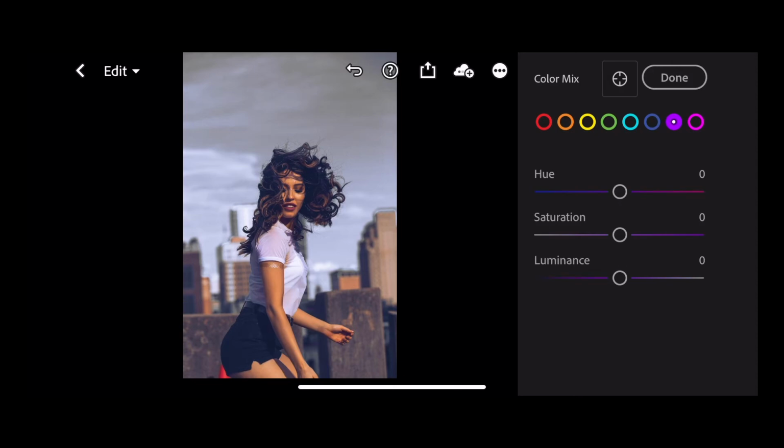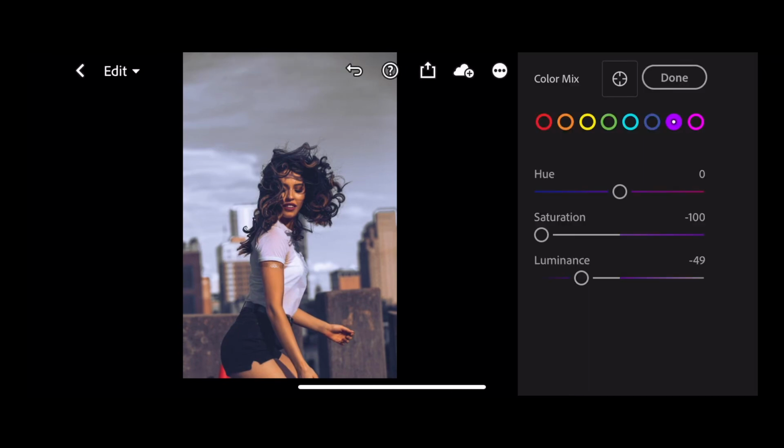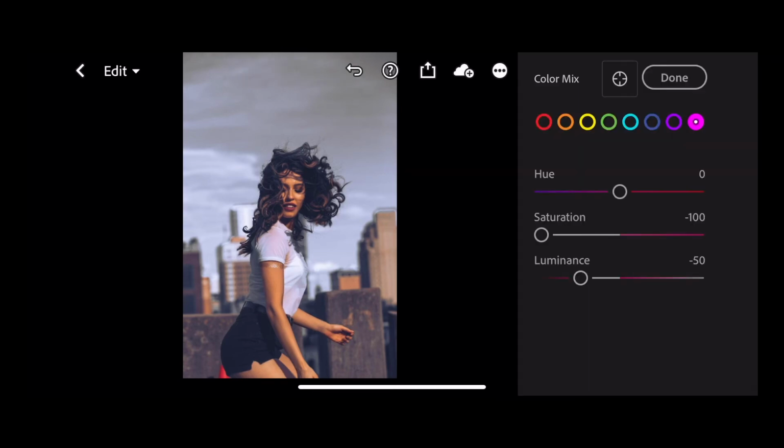Next up is purple. We're going to do exactly the same, saturation to -100 and luminance to -50. And finally in magenta, just repeat that, saturation -100 and luminance -50. And press done.